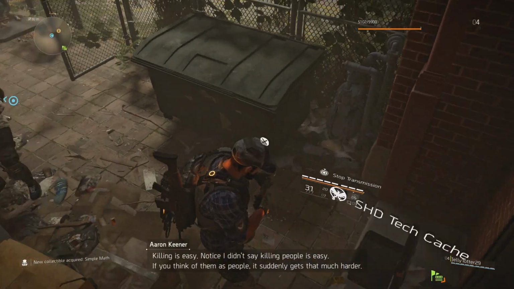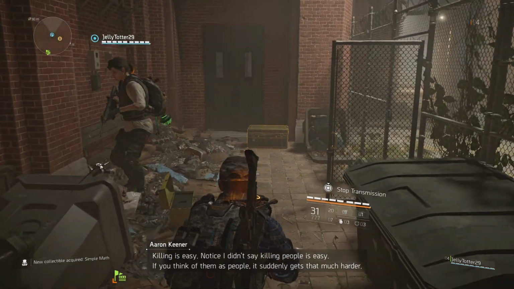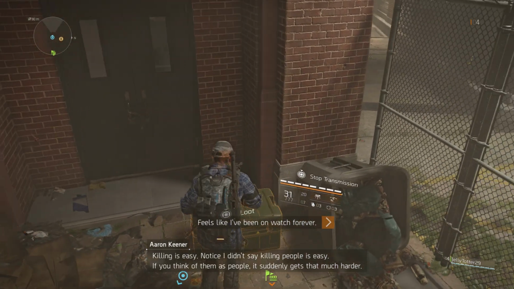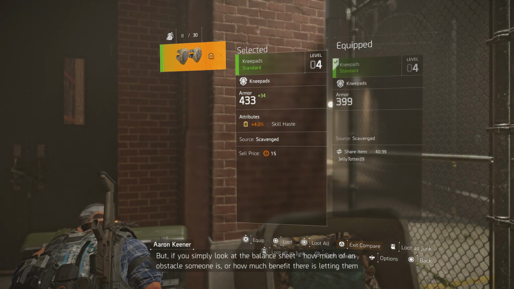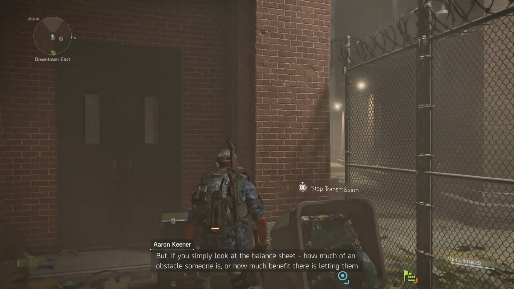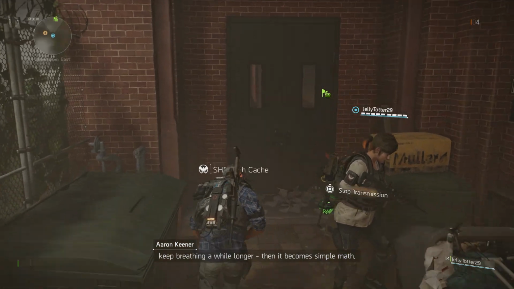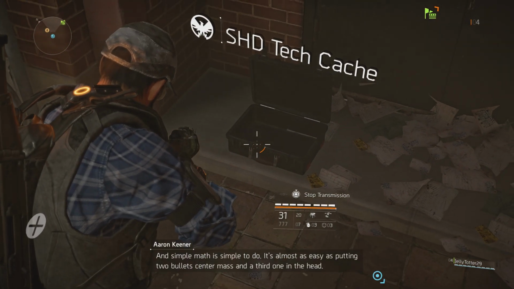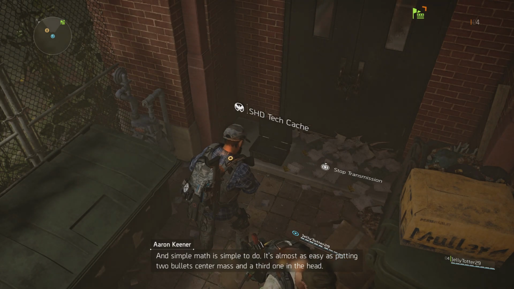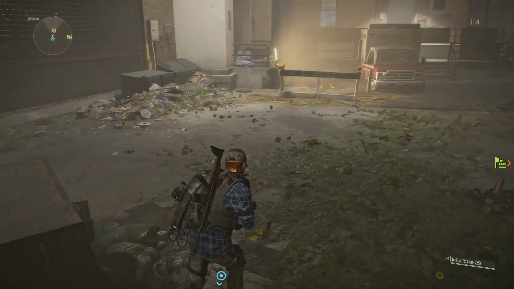Killing is easy. Notice I didn't say killing people is easy. If you think of them as people, it suddenly gets that much harder. But if you simply look at the balance sheet, how much of an obstacle someone is, or how much benefit there is in letting them keep breathing a while longer, then it becomes simple math. And simple math is simple to do. It's almost as easy as putting two bullet center mass and a third one in the head.